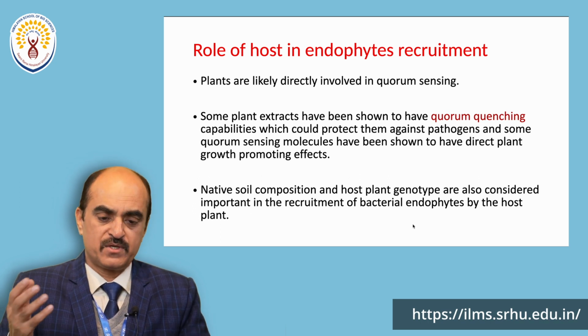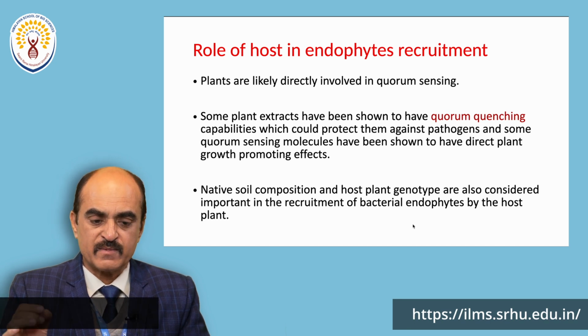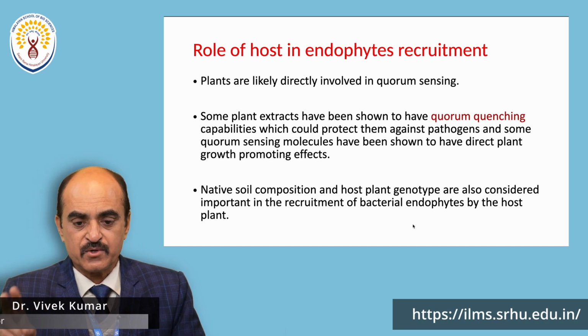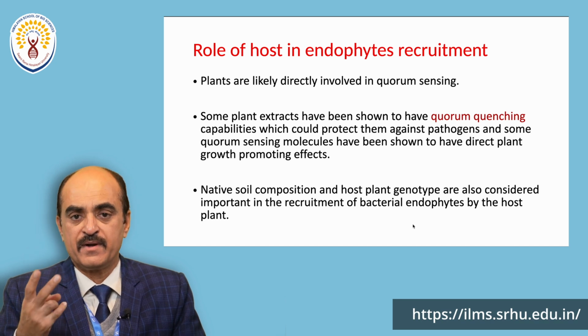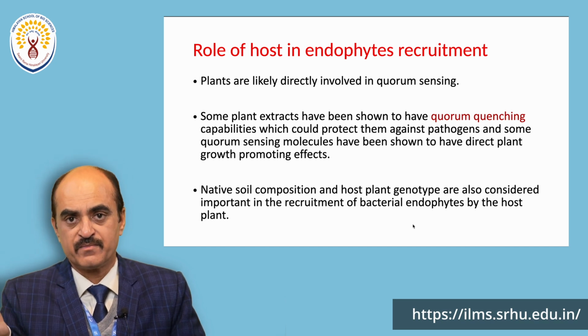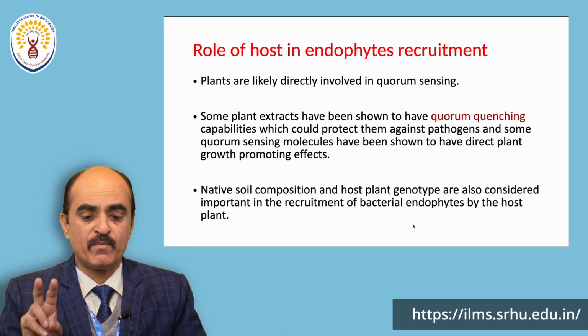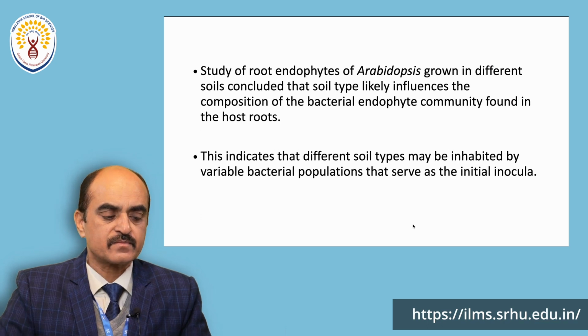Native soil composition and the host plant genotype are also considered important in the recruitment of bacterial endophytes by the host plant. So, the type of soil, number one. Number two, the type of host genotype. These are the two main parameters. Other parameters are also there, we will discuss later. These are the two parameters responsible for the recruitment of bacterial endophytes inside the host plant.